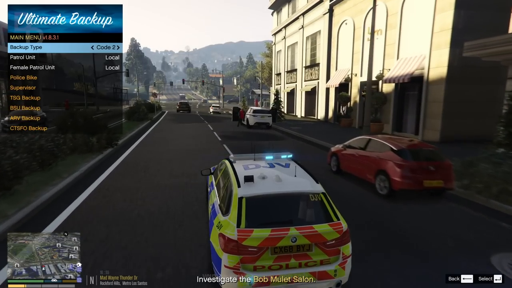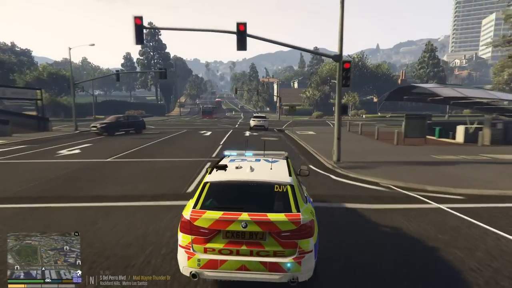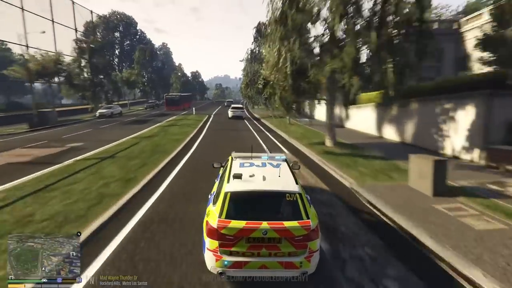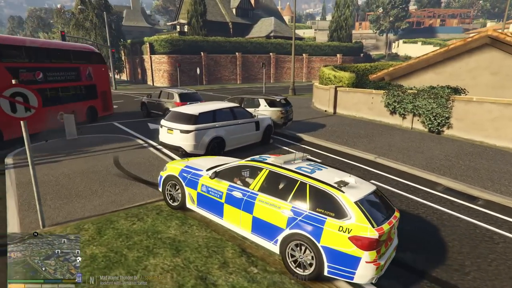But oh, there we go. Yep, we got robbers. Met Control, urgent. We've got a vehicle pursuit. It's a white Range Rover, I believe, on San Andreas Road, going up to North Vinewood and Thunder Drive, past the residential area. Oh, just collided with another vehicle. Active pursuit. Road conditions are light.